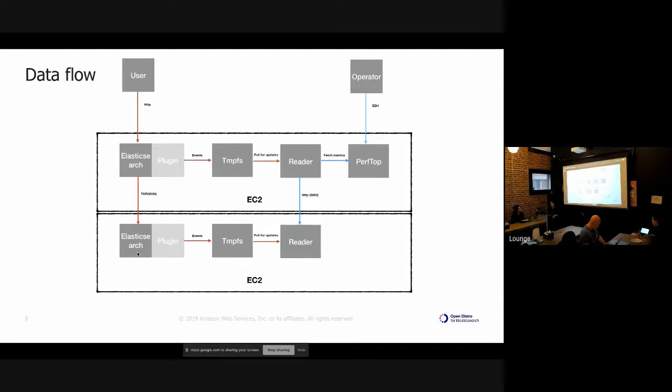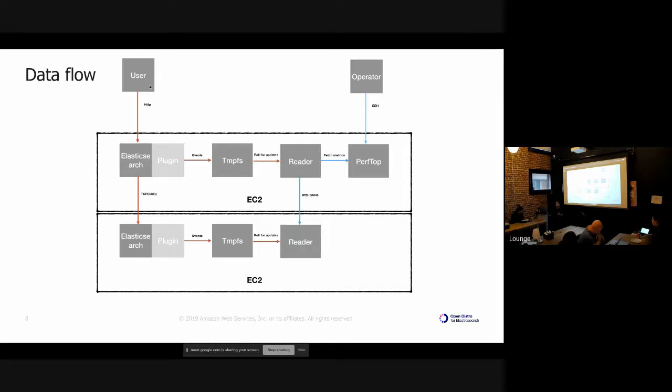So I just want to touch upon the data flow at a glance, because this is just very high level, where I want to give you a perspective of what exactly is happening in terms of the data that you are flowing through an Elasticsearch or search cluster, and then how does Performance Analyzer, which is called the plugin here, and the PerfTop client look at it, right?